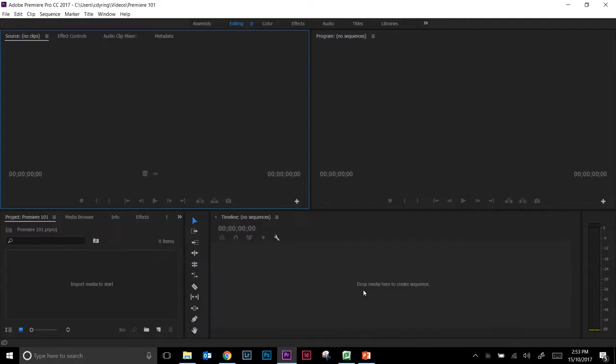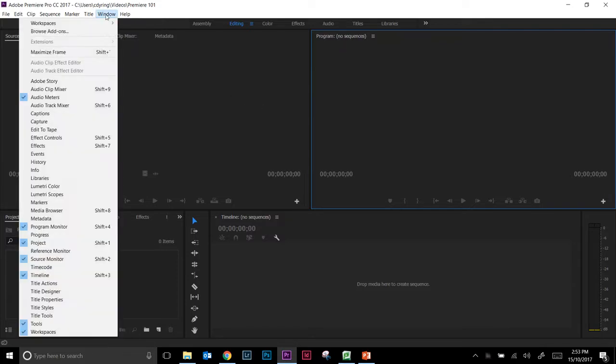Once you've done that, you'll get the actual Premiere software open up. Now, there are a number of different windows, and we can click on each window and you can see that it highlights in a blue border whichever window I'm working in. To make sure that your configuration is the default configuration, if you go up to Window and just make sure that you have selected the things that I have.